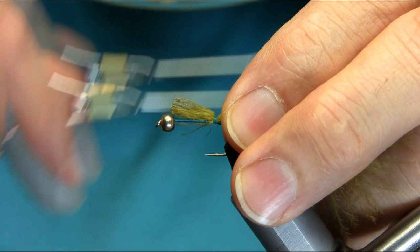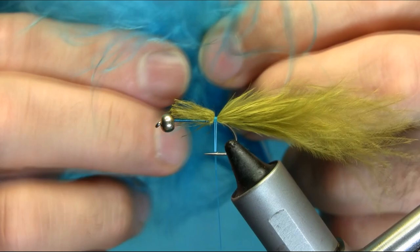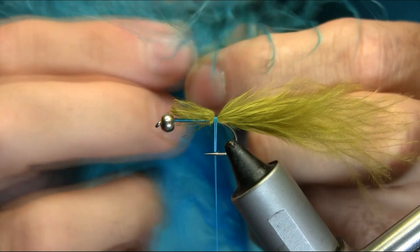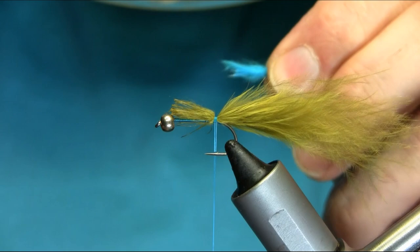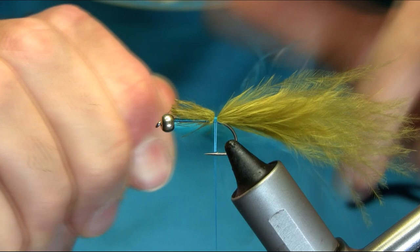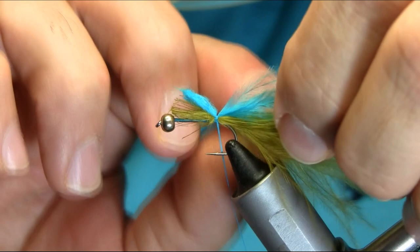Take your time to make sure it's sitting on top. Now I'm going to add a tiny bit of blue — a rice blue color marabou. It makes a big difference in winter when you're fishing cold weather and fish are deep. Just put it on the top again, cut it off, spin it in — just a body length again. Catch on top, two turns, and I normally spread it out on either side.